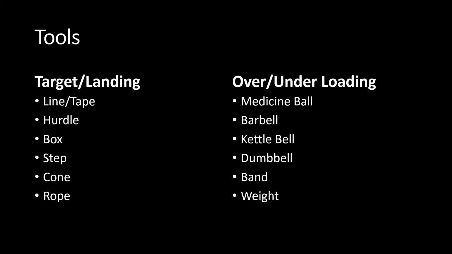We can also over and underload our plyometric. So we can use something like a medicine ball to underload our plyometric, or use it as a way to add momentum to a lateral jump. I have some athletes doing this right now. They use a 6 to 8 pound medicine ball. They swing the medicine ball as they do a lateral jump so that they are almost underloading themselves.